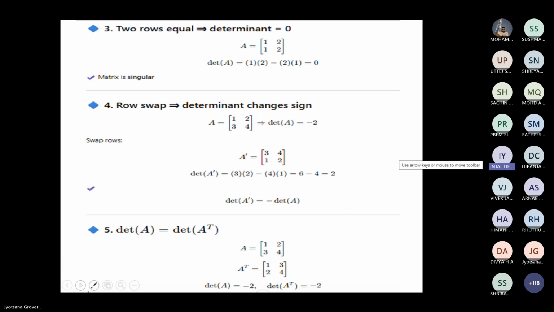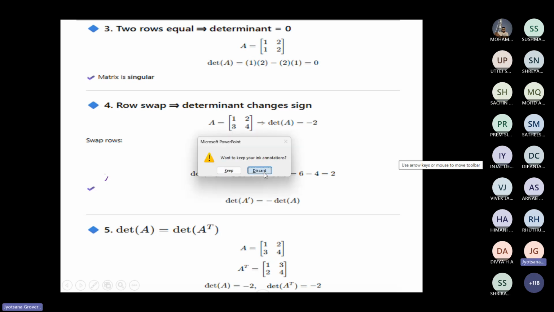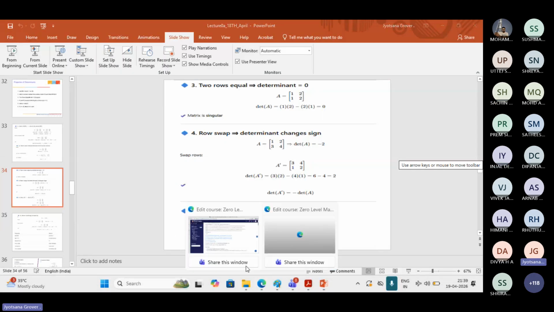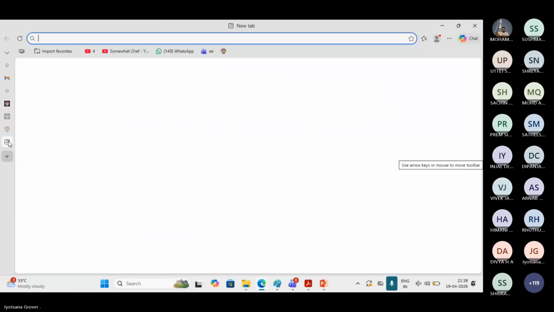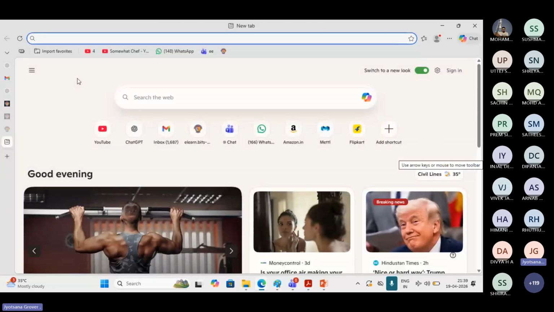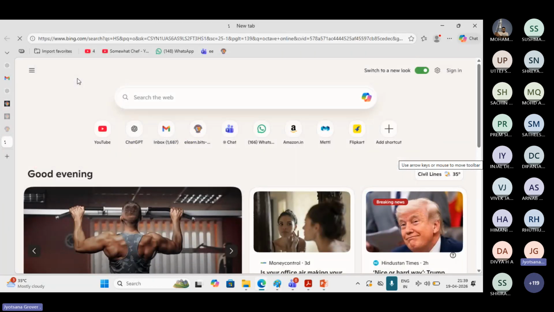Not the same rows, right? If I swap R1 to R2 and the next time I swap R2 to R3, then in that case also the determinant will be the same. Yes. I can show you, because we don't have time to calculate now. I'll show you in Octave. Let's take the help of Octave, because you are asking.